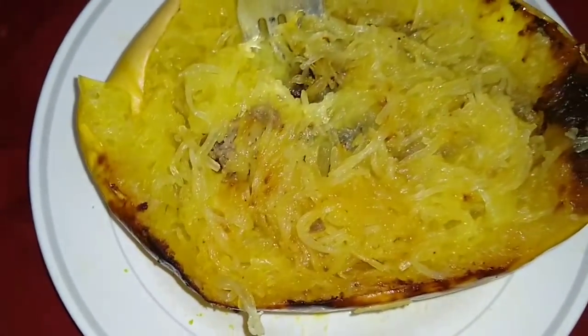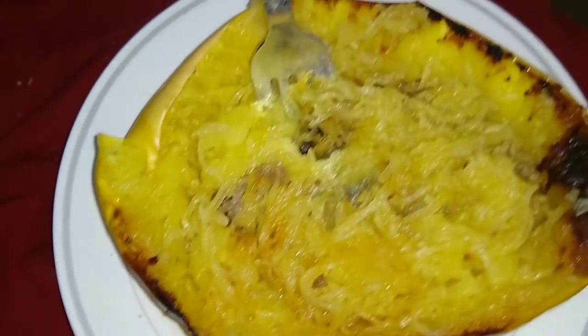Okay, so my other dish that you saw from the spaghetti squash was the spaghetti.